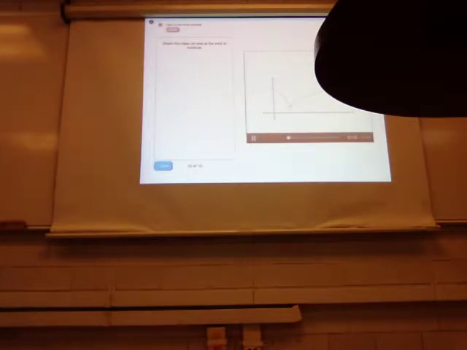Let's review a technique that always works for finding local maxima and minima. When a derivative switches from positive to negative, then a function must have passed through a local maximum. And when a derivative switches from negative to positive, the function must have passed through a local minimum. And if you're looking for local maxima or minima, it's always a good idea to find places where the derivative is zero or doesn't exist. And if possible, it's always good to look at a graph of a function to make sure you're on the right track.